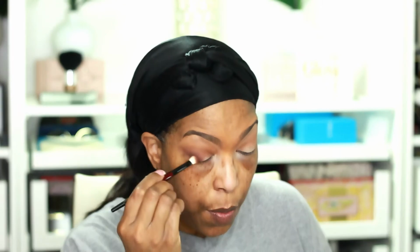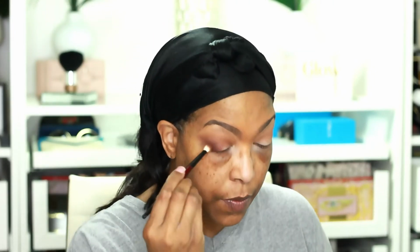So you can see the color, but if you want to build it up, you really are going to have to build it up, right? It's not going to be like one of your eyeshadows where you dip into it and you pop it on there and you're like, oh my God, this is too much. This is going to be the opposite of that. So that can be a good thing or a bad thing. Just depends on what your expectations are. But this is perfect for your everyday type of look.